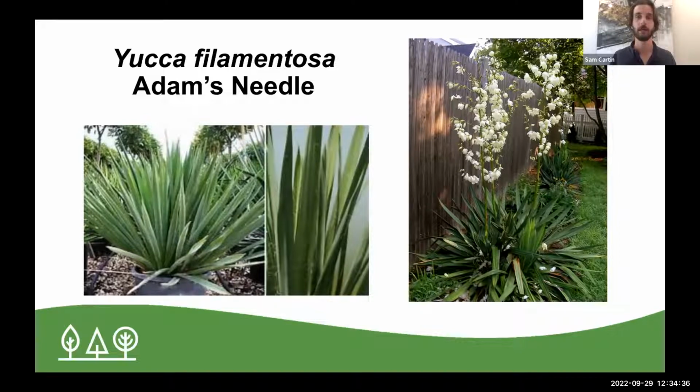An evergreen plant, I actually have this in my own backyard growing naturally. It grows on the forest floor naturally in heavy shade, but it can also thrive in full sun. I will say, be patient if you're changing the lighting conditions of this plant. Likely when you're getting this from a plant sale, it's going to be in very manicured conditions, lots of sun, lots of water, lots of fertilization.